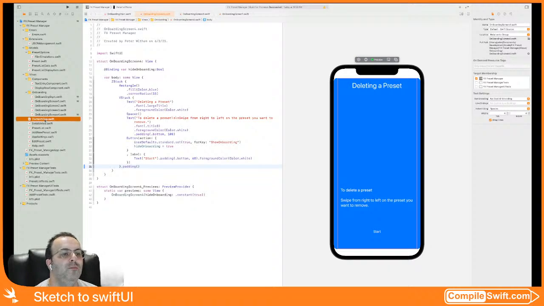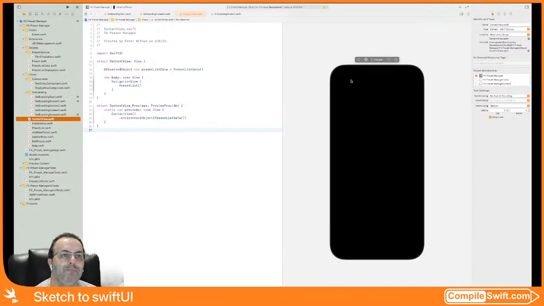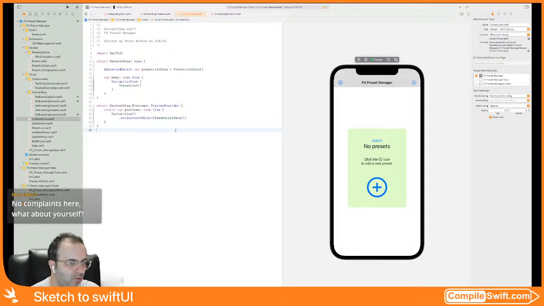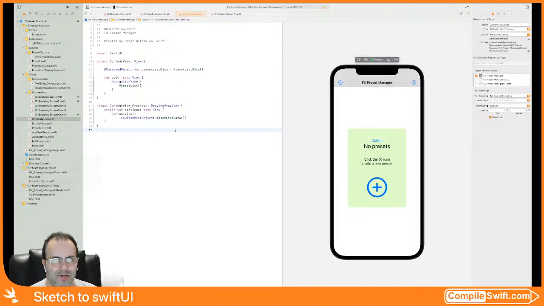All right, let me find my content view. There it is. Okay. All right, so what have we got here, folks? What we've got here is an application that I'm building for myself, mostly built at this point. And the idea was that I realized, hey, this is probably going to help other people too. So I started to polish it up, clean it up, make it more user-friendly for other people, and I'll explain the app in a second here.